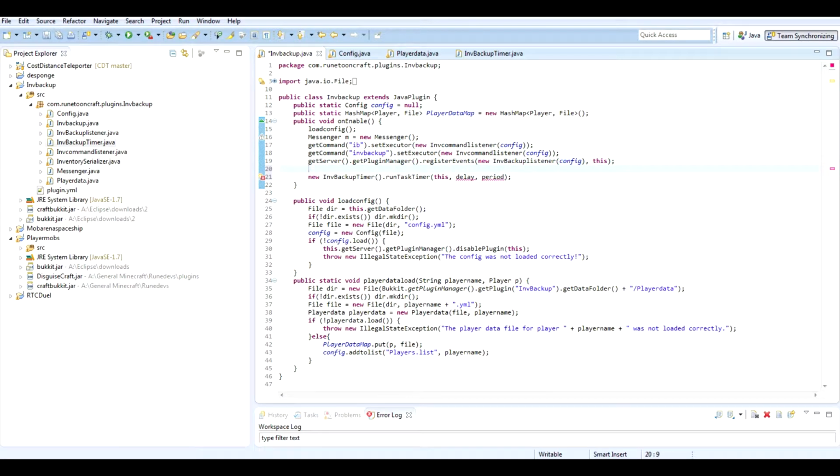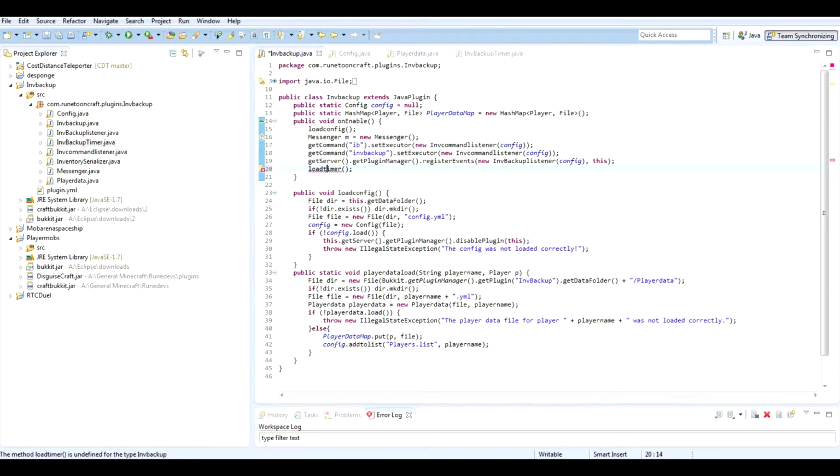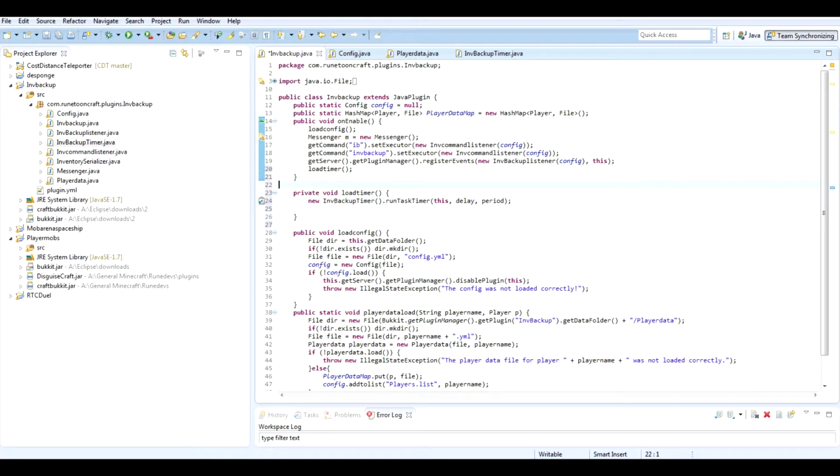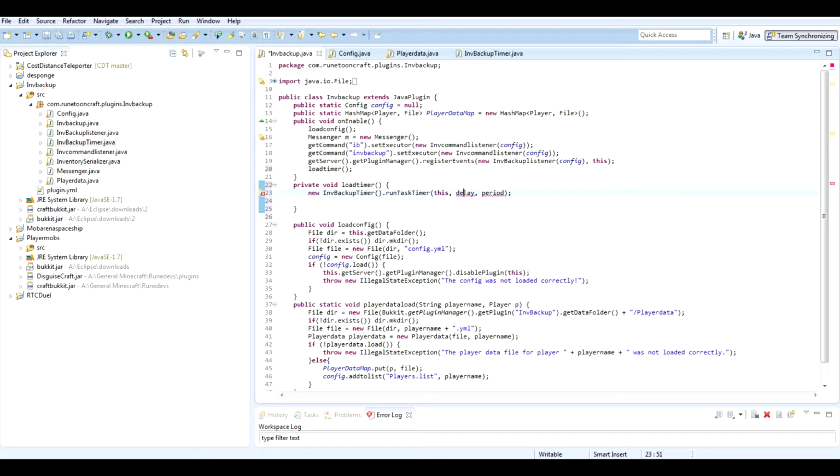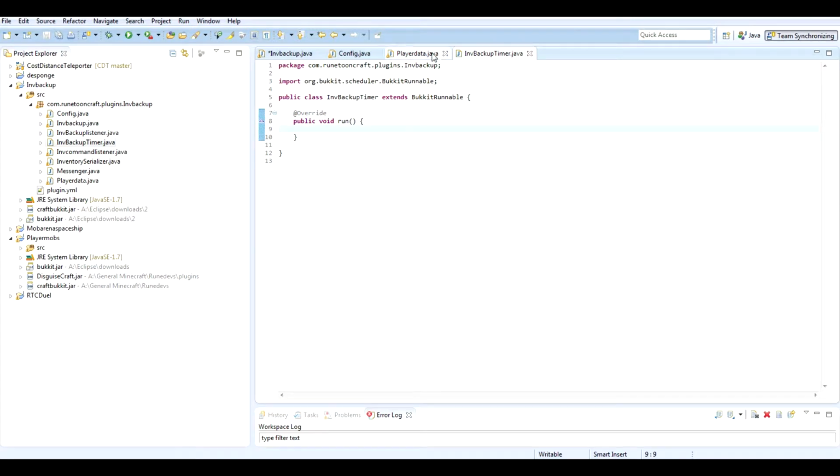Alright, so, let's actually do this all in the methods. Let's just call, like, load timer or something, and I'll copy this, and create a new method, just make everything a lot cleaner. Go back here.